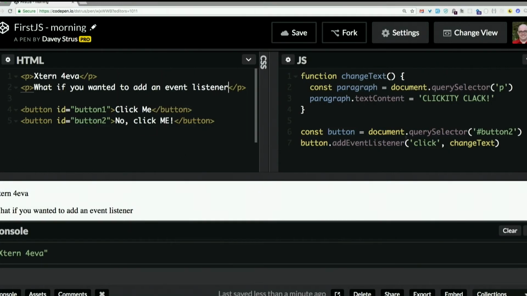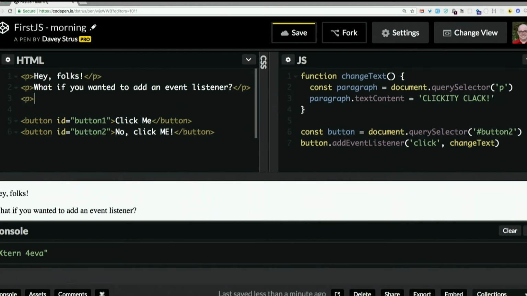Okay, now we have 2 paragraphs. This first paragraph, let's give it a class of greeting.